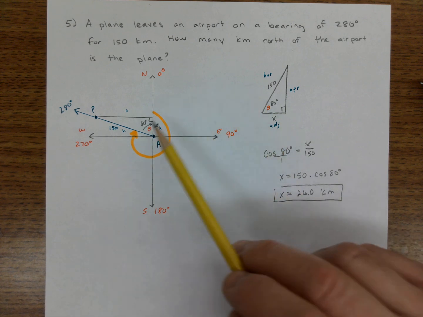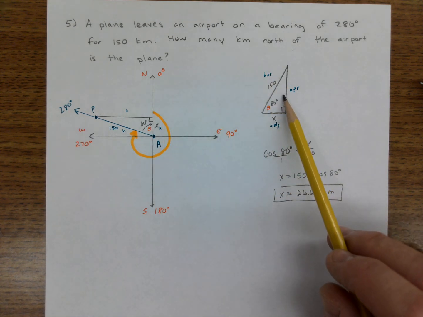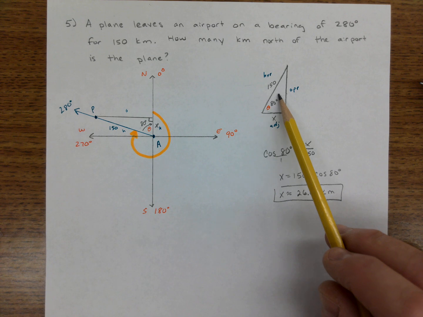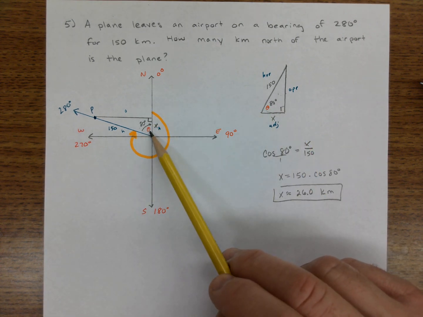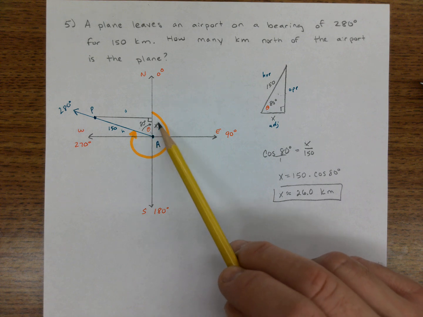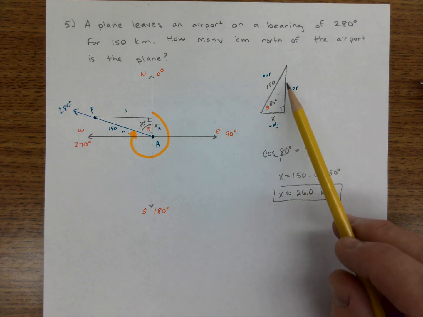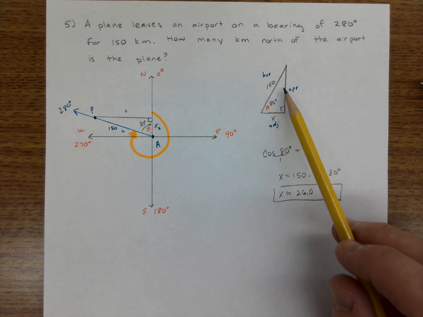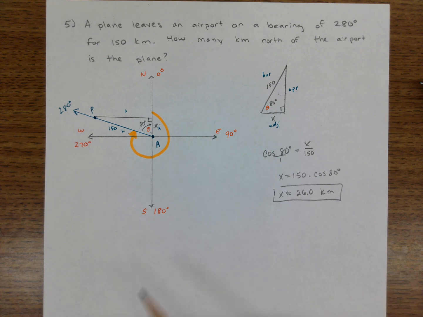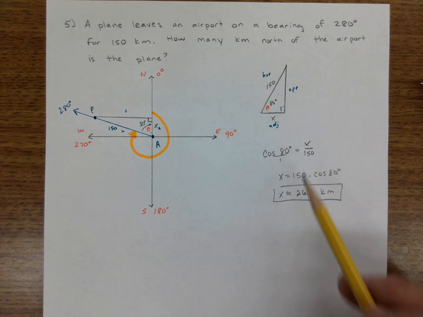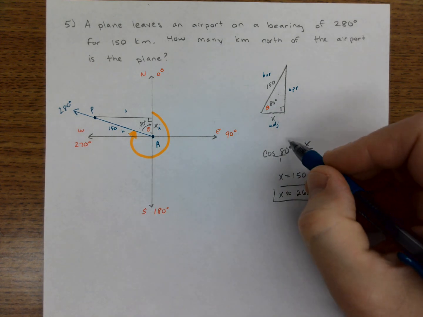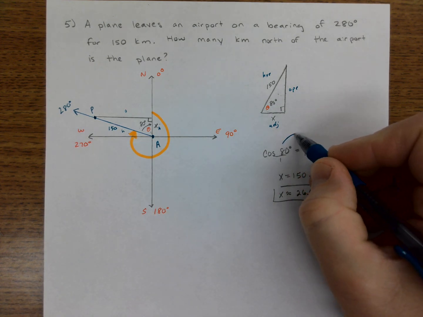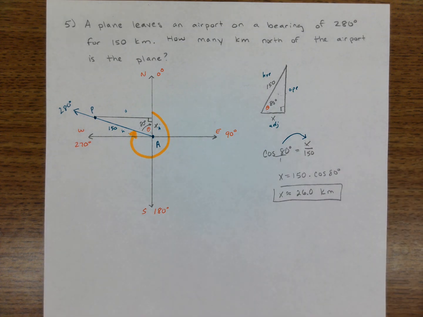Key to this problem, draw a neat picture, figure out the angle theta. If you need to redraw your triangle in a way that makes a little bit more sense to you, redraw the triangle. You don't have to, though. You could have still seen that this is theta, cosine is adjacent over hypotenuse. Sometimes it's a little bit easier if you draw this picture out to the right. Then set up your triangle, solve it. We're taking this 80 degrees and turning it into the sides over there. Then you can work backwards, figure out your x.